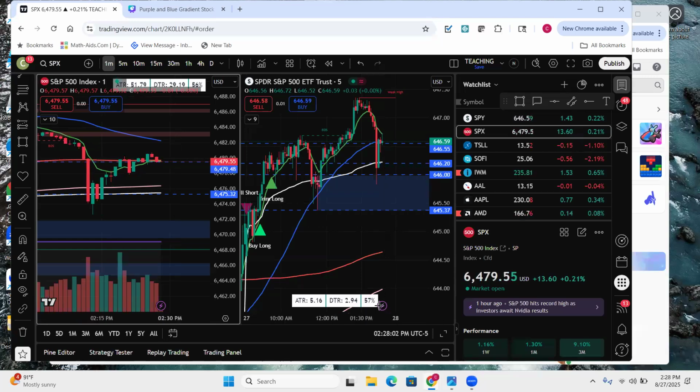If we do puts on SPX, 64.75, 64.70. I like the 64.70 again because if we get in the money right here, that's gonna be beautiful. 64.65 is $40. But again, we want to wait for confirmation. Just because it's cheap doesn't mean it's gonna make us some money.